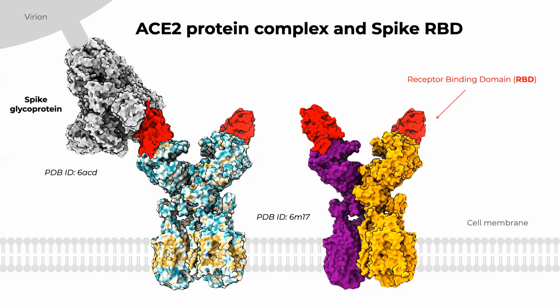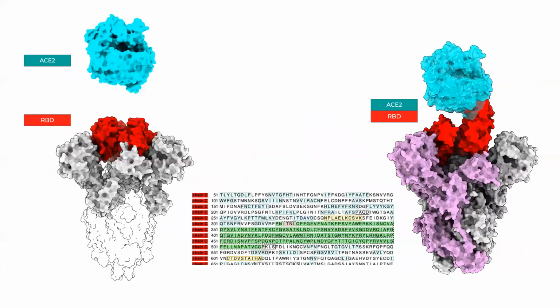Okay, so essentially at the sequence level right here, and you are correct that this is just one of the chains, but they are identical between all the chains, right? So here, this red part is closed down. When it's activated, it opens up, and it goes up and down as the conditions around it change, and it gets closer to the surface of the membrane. And then once it gets to the ACE2 receptor, it opens up and binds.